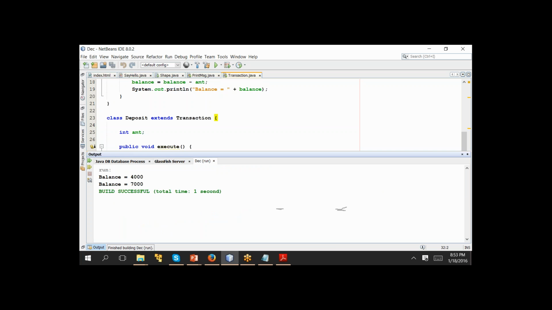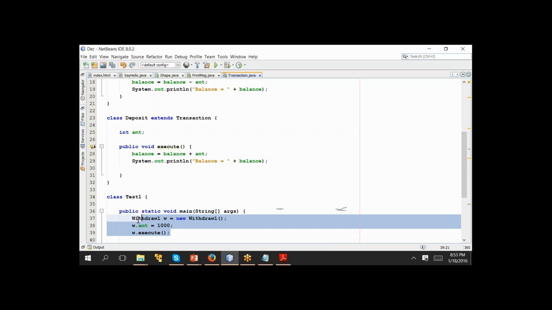Balance is equal to 7000. This is for the first case and this is for the second case.